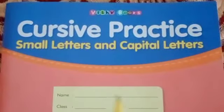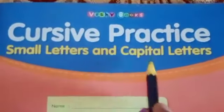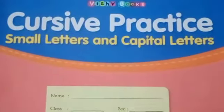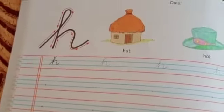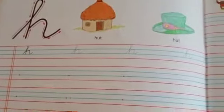Yes. Now all take your cursive practice note, practice book, letter writing, small and capital letter writing book. Taken all of you. Yes, now open page number 30. Page number 30. Today we are going to practice letter H, small and capital H in cursive writing. So we are going to practice the small letter H in page number 30 and 31, capital H in page number 32 and 33.